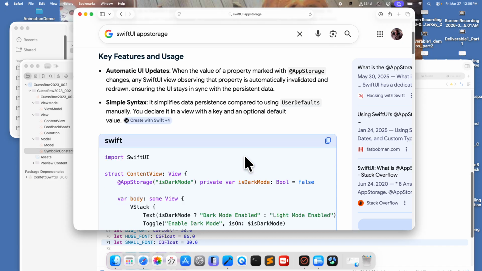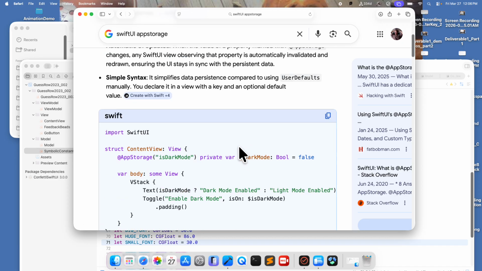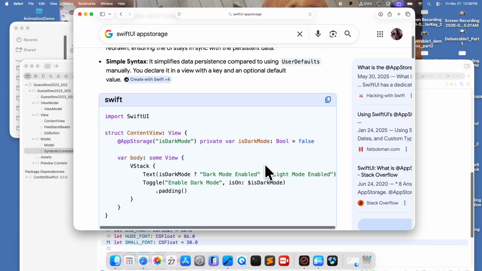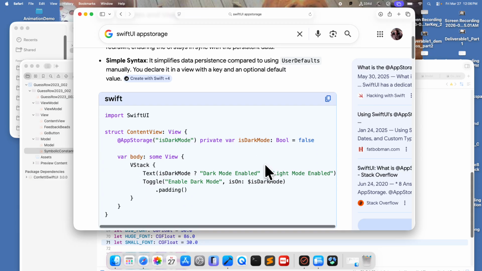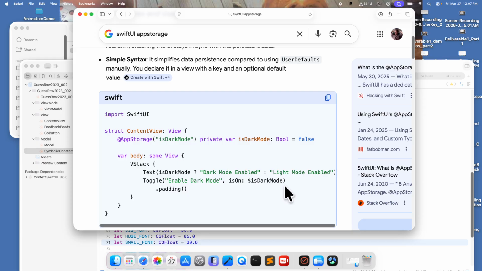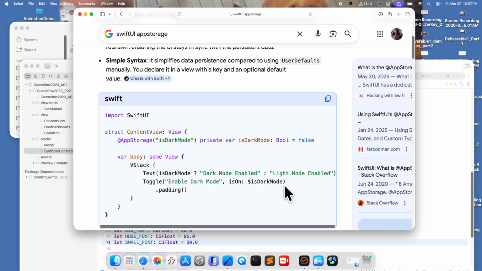Automatic UI updates. It feels kind of like what I had to do with the confetti cannon and also with animation, where you can have a variable that's almost unrelated to what you're trying to do. And the system monitors that for any change. And if it changes, then it feels like, oh, I need to do something. I need to make the confetti blow up, or whatever it may be. I need to make the animation jiggle the dots. That seems a little disjoint to me, but still, it's their game, so we got to play by their rules.